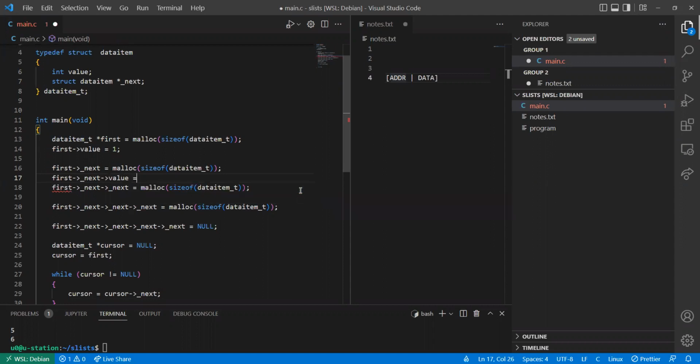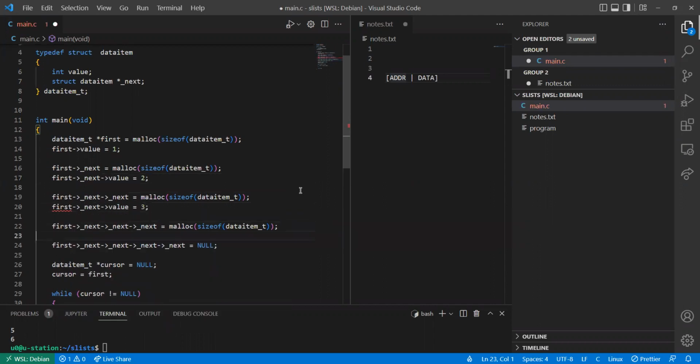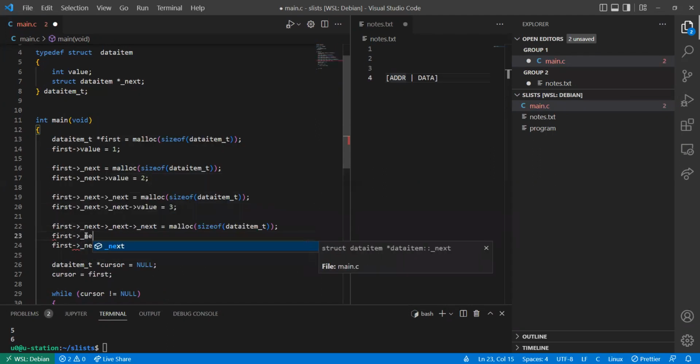So we can store the value 2 here. And here we start with the first item. The value is 3. Oh, sorry. This is the next to the next. And also here we have the next to the next to the next again. We'll have a value.